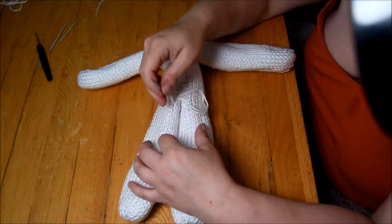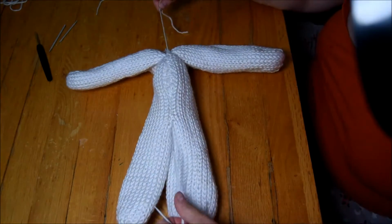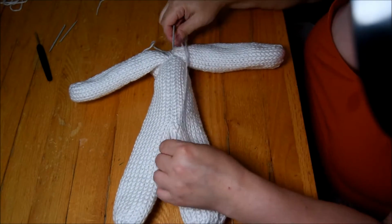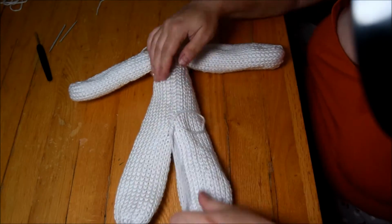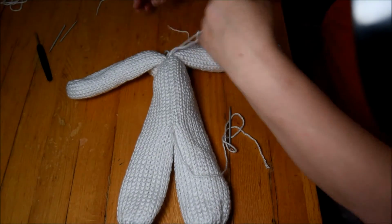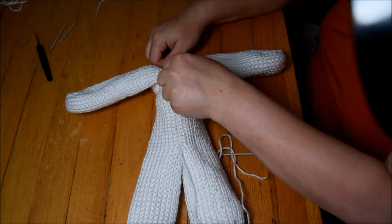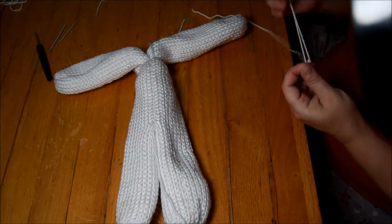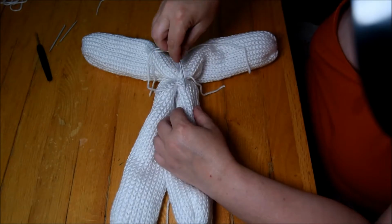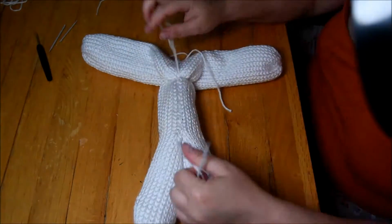So I start on one side, and I will pull to close the stitch like this, like I did earlier and you didn't see correctly. So time to do a little knot. Pull, pull, pull. Attach those two together so that way I won't lose my work if I pull too hard. And then I will turn it to the other side and do the same thing with the mattress stitch. I'll go a little bit slower so that you could see it.